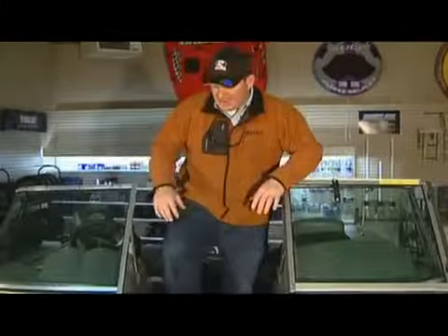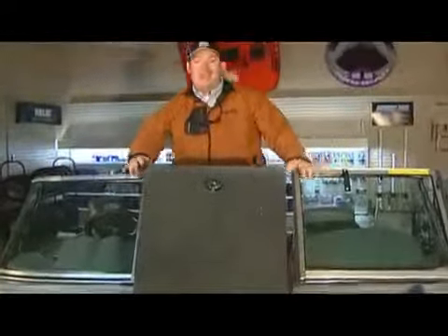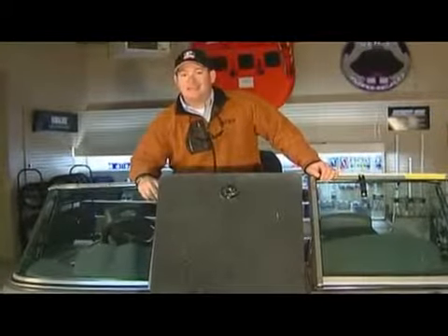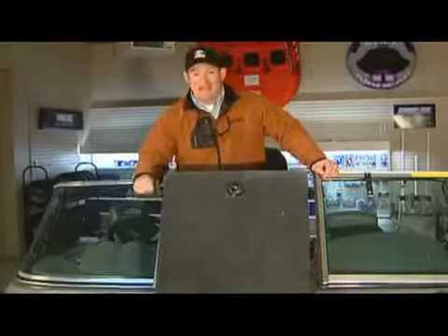If you spend enough time in the boat, you know stuff gets wet — whether it's rain coming down or waves crashing over in rough weather. At the end of the day when I go home and put the boat away, I literally open every single bin inside the boat. Number one, it dries everything out. But more importantly, live wells — you know that stink you tend to get over time? If you just open up the live well at the end of the day and let it dry out, your gear stays clean and you avoid the stink in the live well.